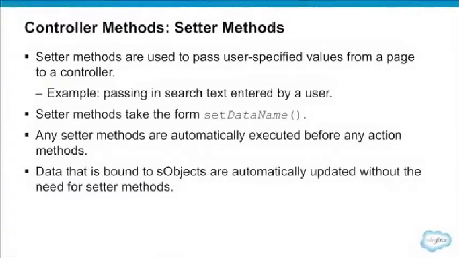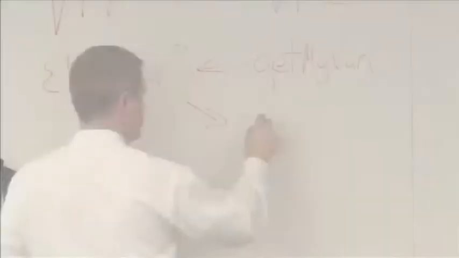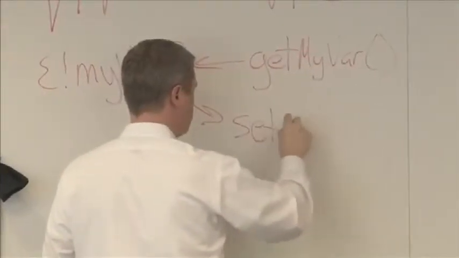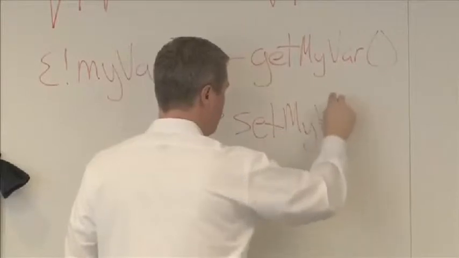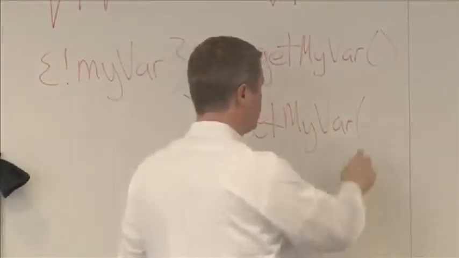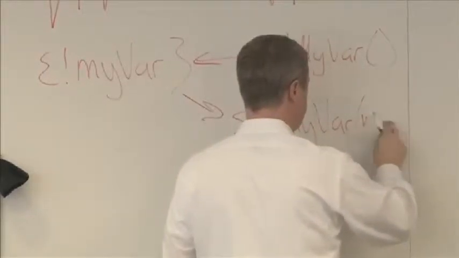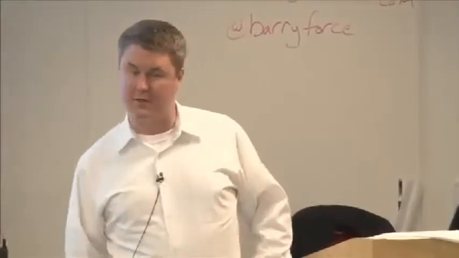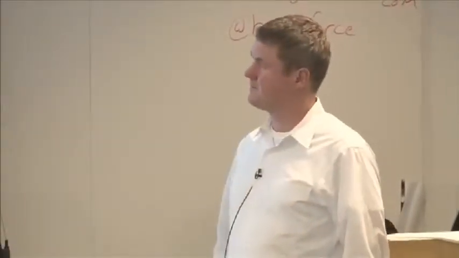So the opposite direction is when a user fills out a form and they submit the form up to the server. So in this case, what we do is we call a method, and that method is setMyVar. Okay? Now because we're passing data up to it, we also have a parameter here. So here we have value. So there's our value that we'd be passing up via that setter. Okay? So once again, pretty straightforward in terms of the way that that works.